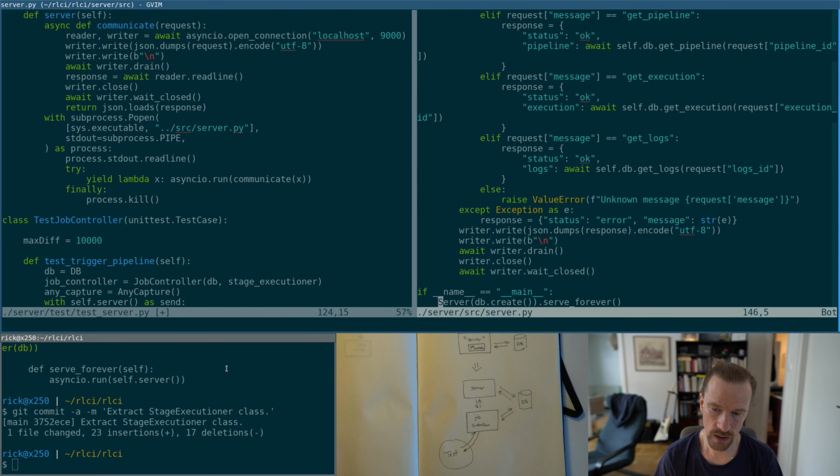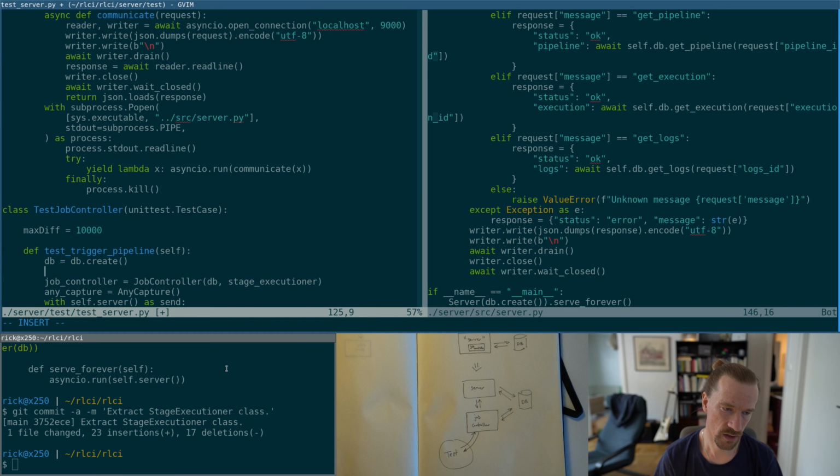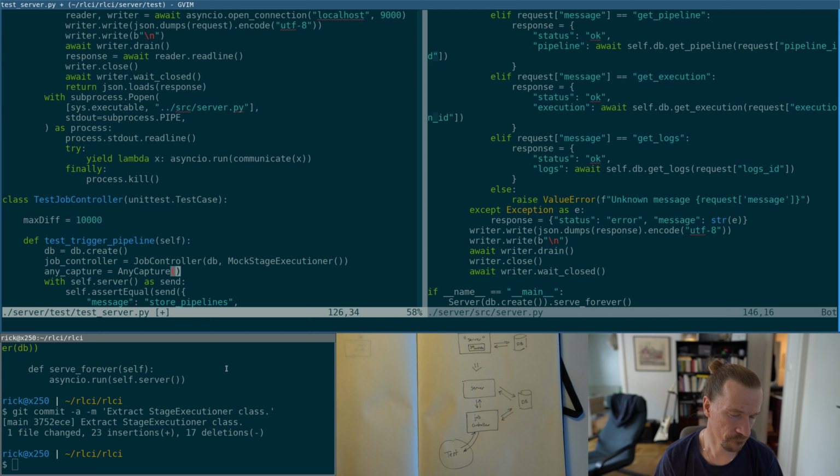How do we do that? DB create, okay, and a stage executioner. Let's do a mock stage executioner. Okay, let's see.